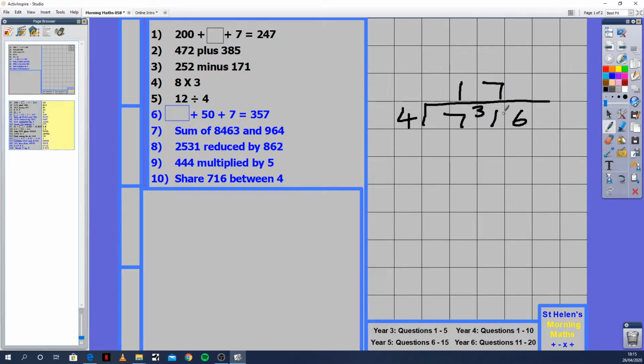And then you've got 29. I've got my fingers up. Get your fingers up and count. 29, 30, 31. That's 3 left over. And that becomes 36. And then 4 going into 36, which is, again, you've got your fingers up, or you know this completely already. 4, 8, 12, 16, 20, 24, 28, 32, 36, which is the 9th multiple. 4 times 9 is 36. And the answer is 179.